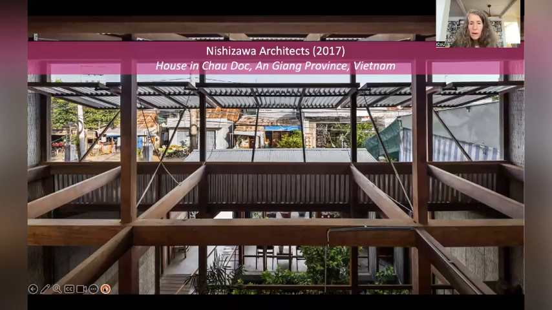And then I would just like to end at a completely different scale. This is made also in the same delta, in the area of the border of Cambodia and Vietnam, by Nishizawa, a Japanese architect living in Vietnam. It's a house made with local materials, fitting into an already built neighborhood. What is so interesting, and a lesson to learn from this house, is, one, the use of local materials, the way it fits into its environment without seemingly being new, but the very innovative and new way it deals with the materials, but also natural ventilation, getting rid of the need and the reliance on things like air conditioners.